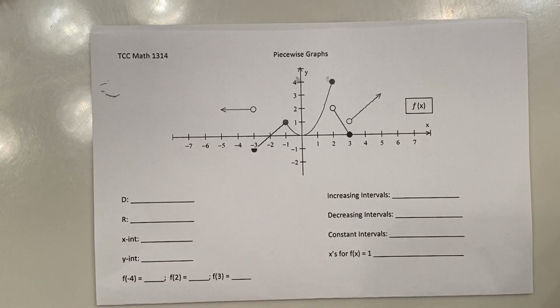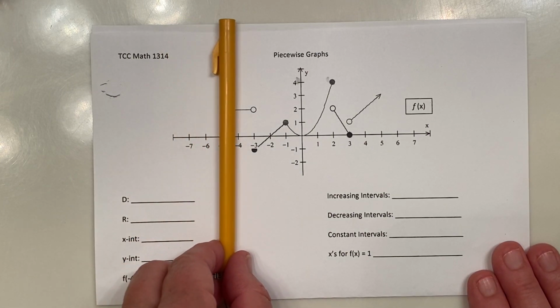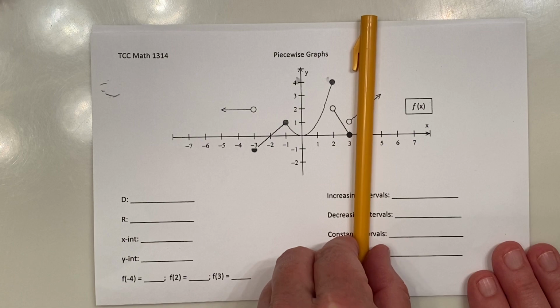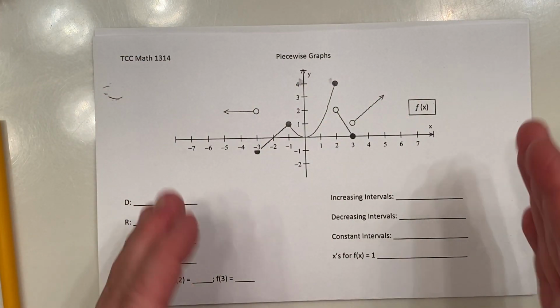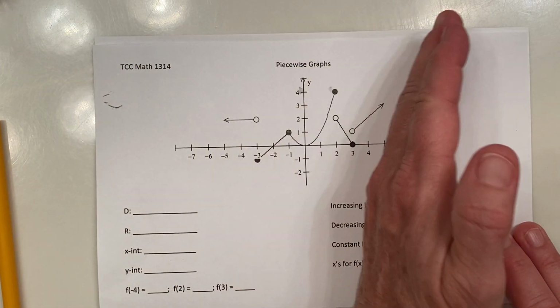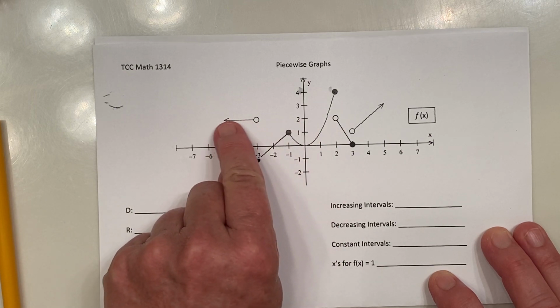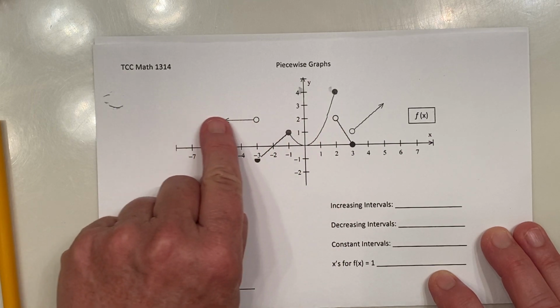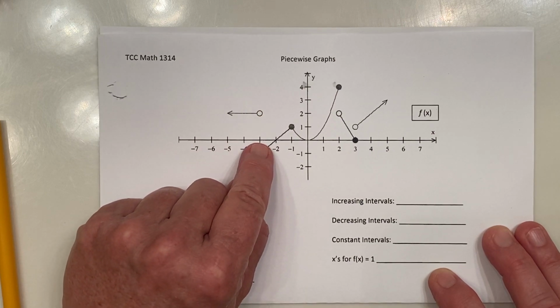So let's talk a little bit about piecewise graphs, piecewise functions. So this is a function because this graph will pass the vertical line test. Notice that there's a lot going on here. It's very busy. There's a lot of pieces that make up this function. I'm going to work from left to right. We've got this first piece here, which appears that all the y values are up here at 2, up until you get to, when I read down here from the x-axis, x is -3.